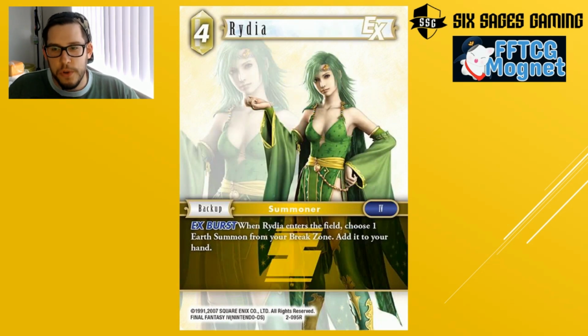Then we have the EX Burst. Rydia enters the field, choose one Earth Summon from your break zone, add it to your hand.